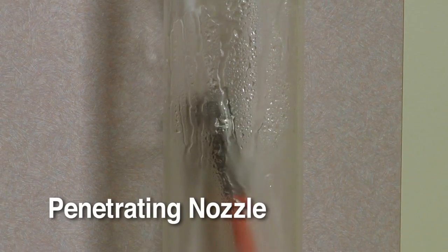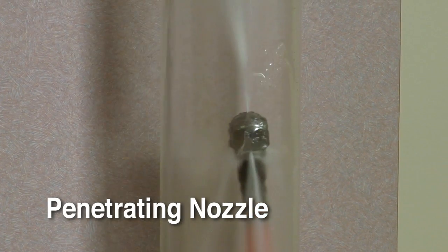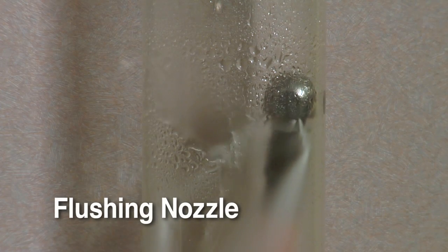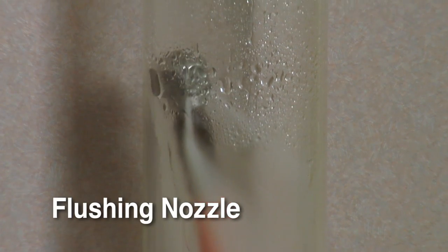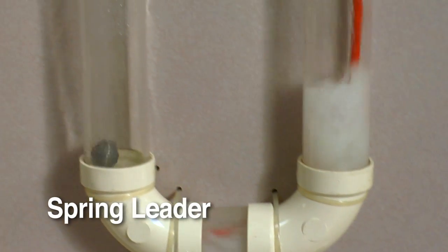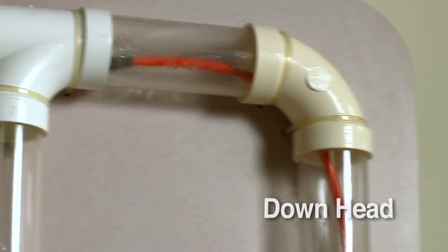Like this powerful penetrating nozzle, designed for maximum muscle to cut through grease and ice. Or this wide spray flushing nozzle to clean and pressure wash the pipe walls thoroughly. For getting around tight bends and P-traps, the spring leader does the job.